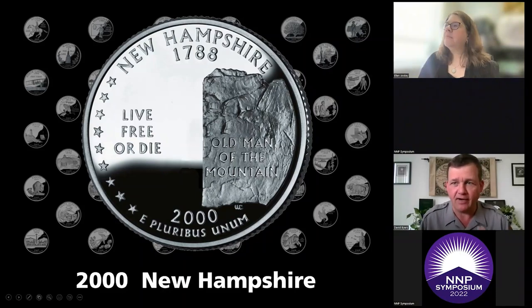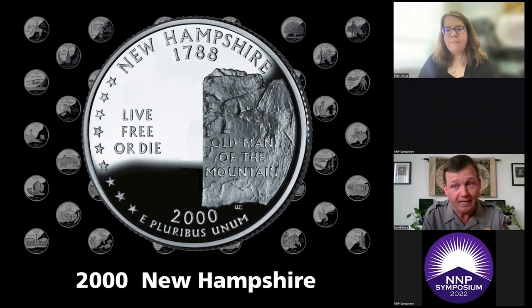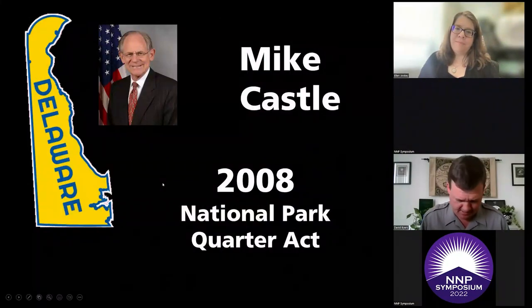And it's something to think about as designs are being put together, is what future meanings might people ascribe to these quarters. Also, one of the challenges in putting something on the coin that is important and symbolic that may not be permanent, things in the landscape or memorials or buildings, right? So one of the really interesting aspects to think about in the design process there.